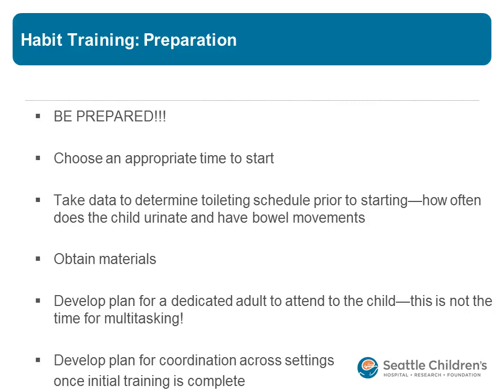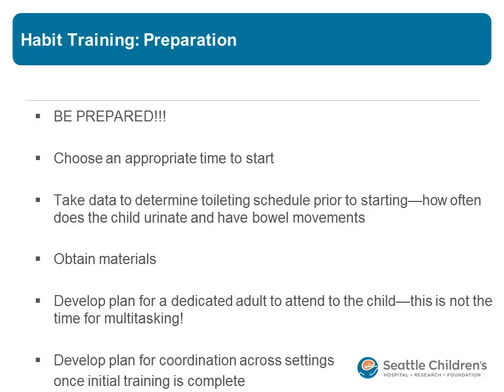By the same token, choosing an appropriate time to start becomes really important, because if we don't choose an appropriate time, then we may not be appropriately prepared. I always tell families, you're better off to wait, even if you have to wait another 3 months or another 6 months, until you can find an appropriate time where there's not scheduling conflicts, where there's not major family stressors, or you're not planning to move houses, or there's not a big break from school coming up, all these things that disrupt routines and schedules and learning for kids who are developmentally delayed. You're better off to wait until you have an appropriate time window where you're not going to be disrupted by anything like that. So I think it's very important to carefully choose when habit training is going to be conducted.